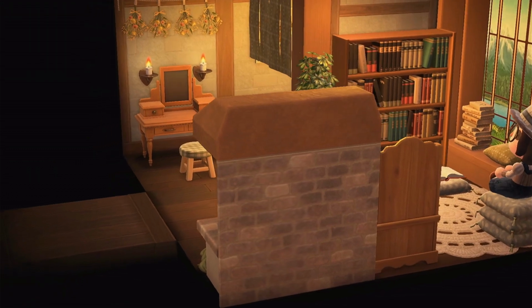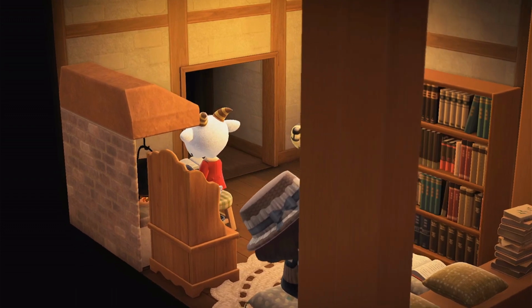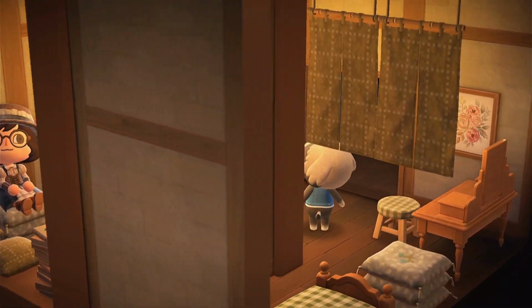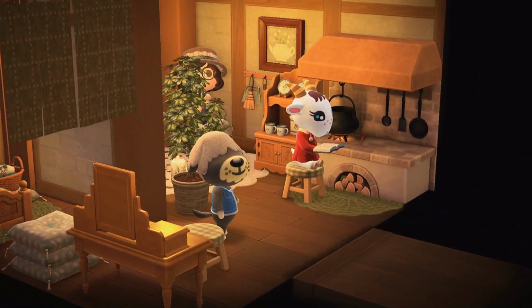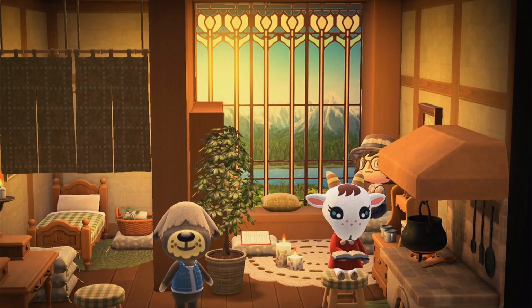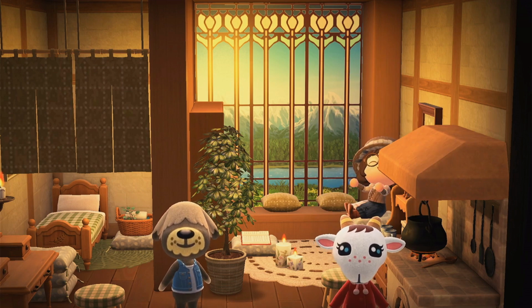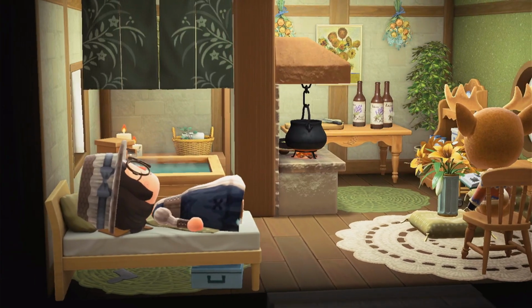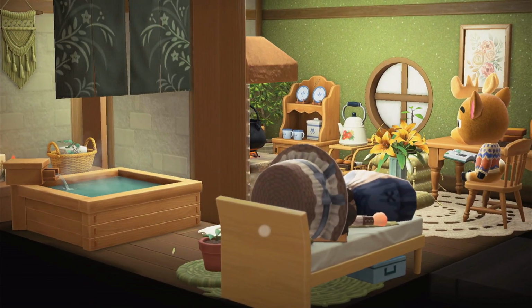And I know I divided out their houses fairly similarly, like they all have a main hallway in the front and then two rooms in the back. But they divided out well in terms of design. They each have their own unique style, which really came together, I think, and it makes it look really nice. Using the same colors, the same kinds of rugs, all of that makes it feel cohesive, at least to me. And I really like the colors too. Using the greens and the blues and the whites really makes this feel very inviting and very warm to me.